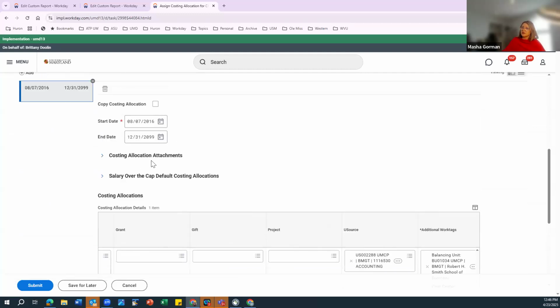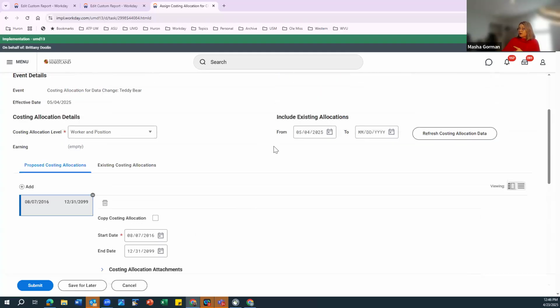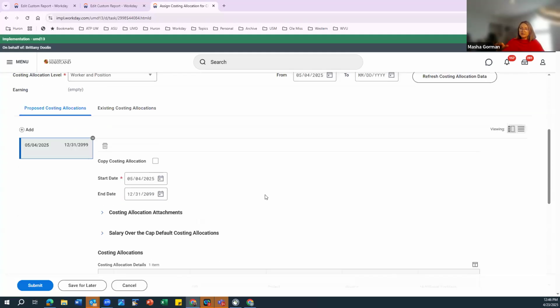Let me look at the dates. Oh yeah, 12/31/2099. Do you need to do anything here? Absolutely not. All you do is click submit and you're done because nothing changes. But what I see people do, they actually start, okay, why don't I override the date? And they change the date to 5/04/2025. Okay, and they submit it. What have we done? We just erased everything that this worker had.